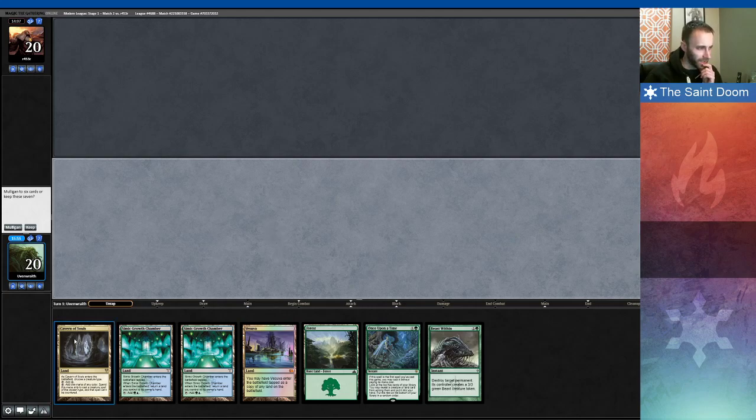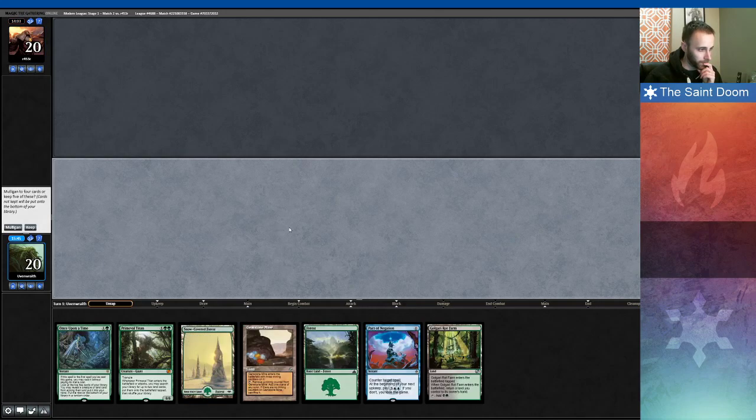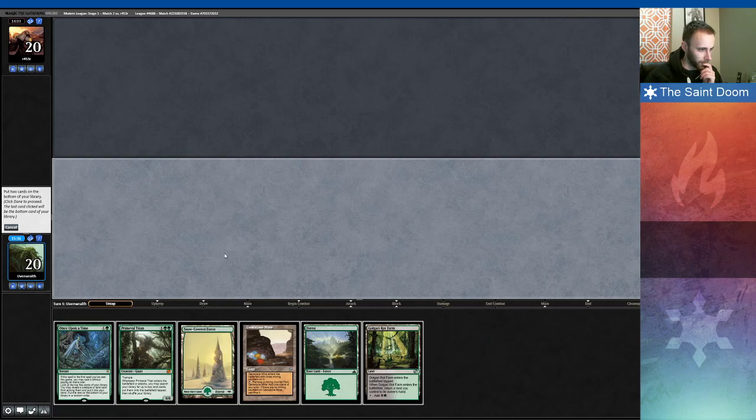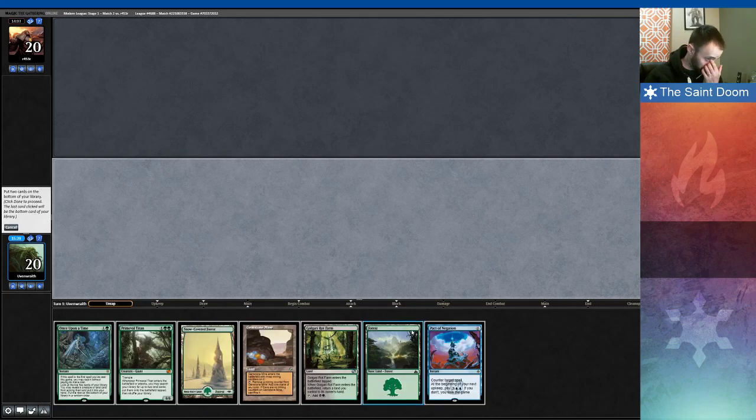I like the Cavern. I like the Once Upon a Time. I just don't. I like having a basic. I like the Beast Within. I just don't think this hand does enough. This hand isn't playable. Let's keep that, bottom that, and bottom Forest, I think. Bottom you.